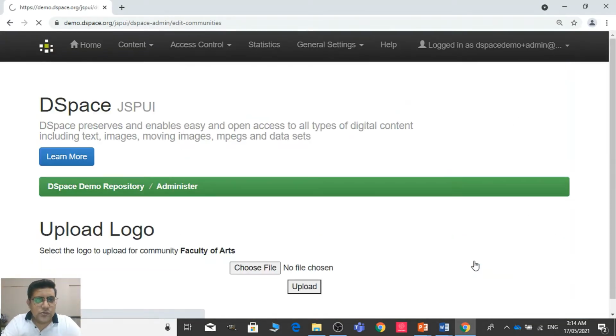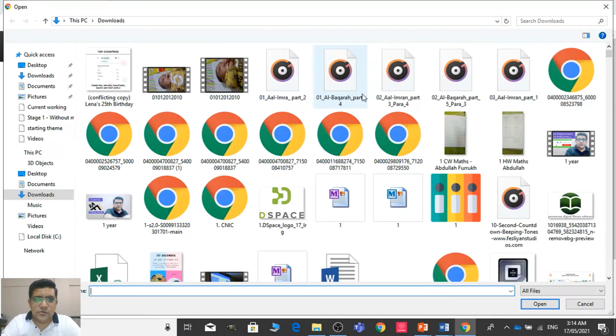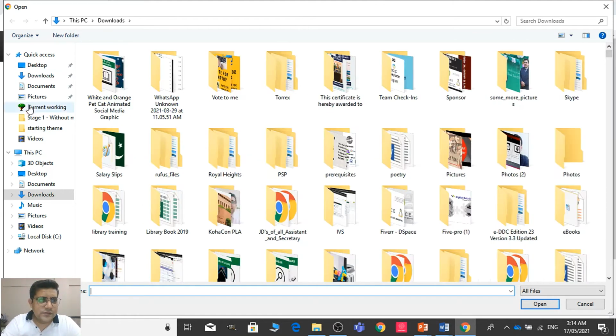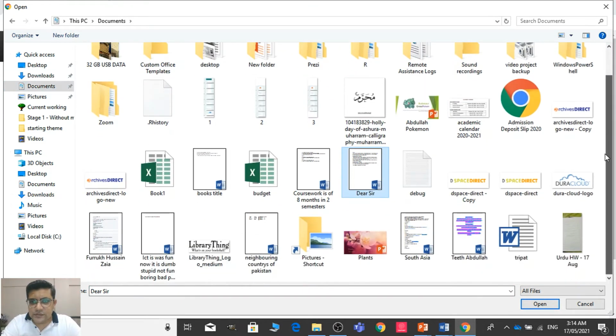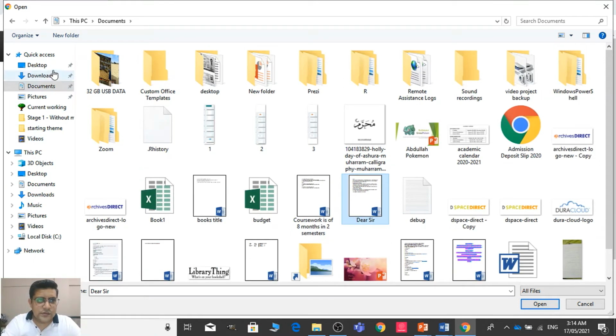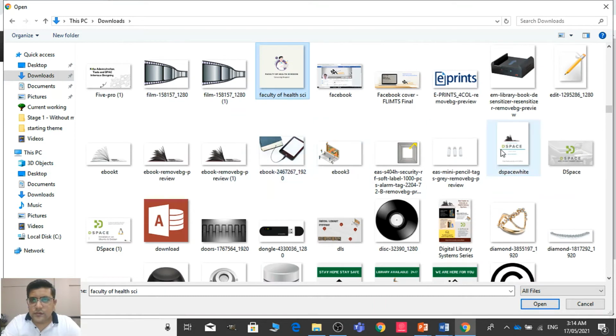Add logo. So we can add a logo here. Maybe I have another logo, something like Faculty of Arts. Okay, I think this will work.